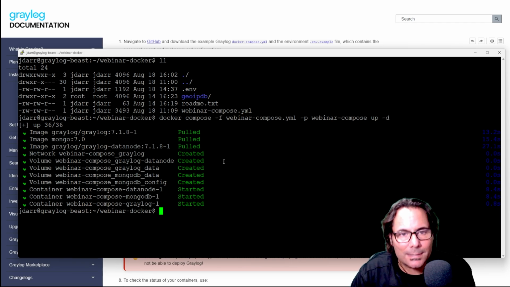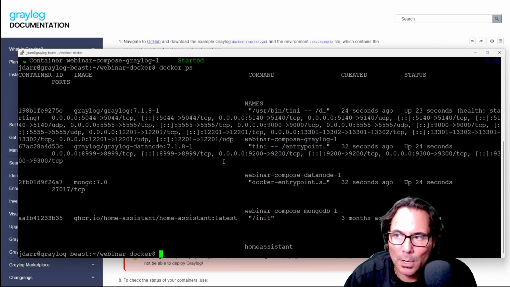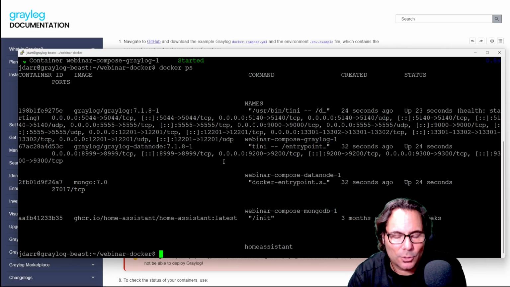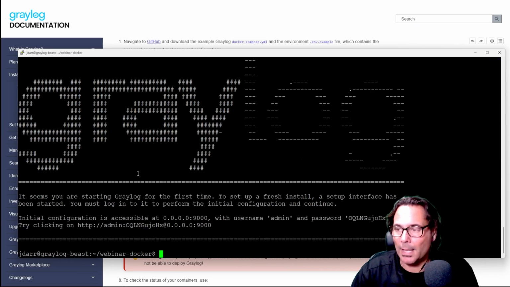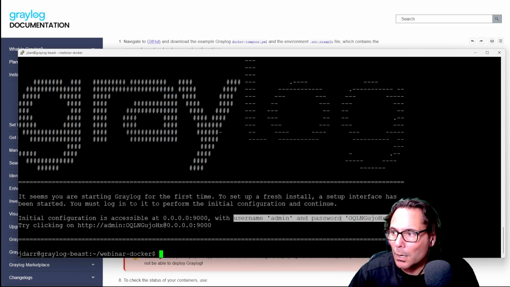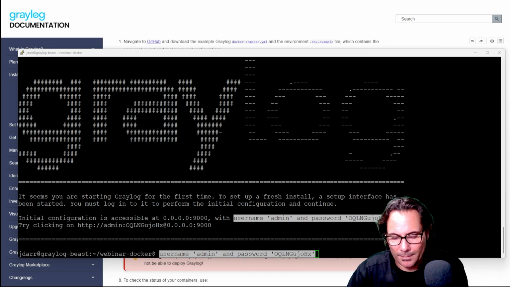If you're on an OS-based install, it's not as easy unless you're running VMs and you can copy a VM and spin it up. So if you want to do some testing really quick, Docker is a great way to do it. So we'll note that a Docker space PS will tell us that we're up and running. We need to look at that Preflight UI because it's going to give us a Graylog banner with a password. So we're going to type Docker logs and the ID of the container. And lo and behold, you'll see it right here. This is the username and password for Graylog.